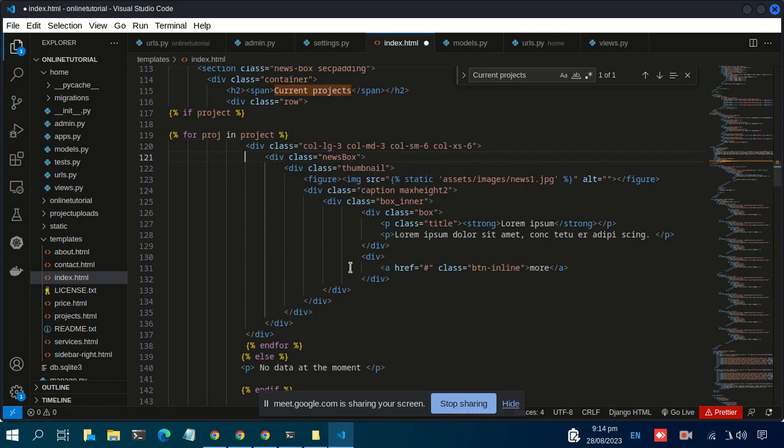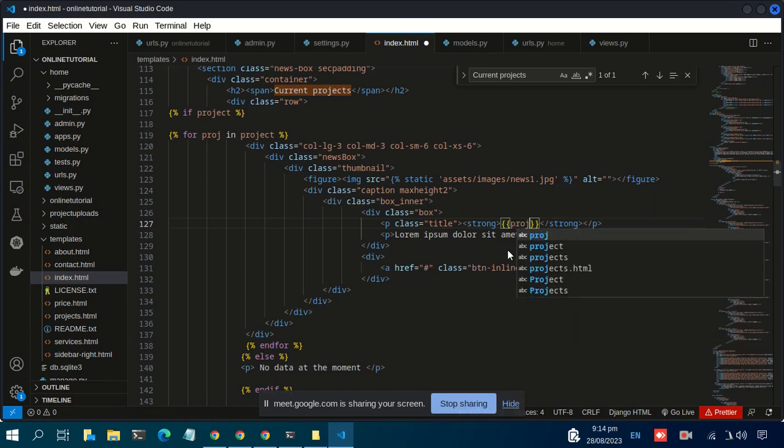For you to display the dynamic data that has been fetched from project, you use double curly brackets. Then look at what we said, for proj in project. In between the double curly brackets, we need to have proj dot.